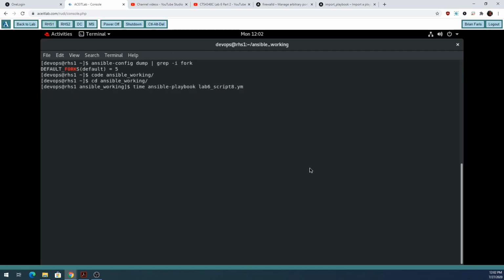Again, this is a very complicated playbook being done on 2 machines. I just want to see how long it takes if I do everything in serial, one script after another. Remember, it creates Python scripts, sends them out to those remote machines, or PowerShell if it's their Windows machines, and then it executes those scripts. If I do everything in serial, it only does one at a time if fork is set to 1. If fork is set to a higher number, it will do multiple Python scripts at the same time.